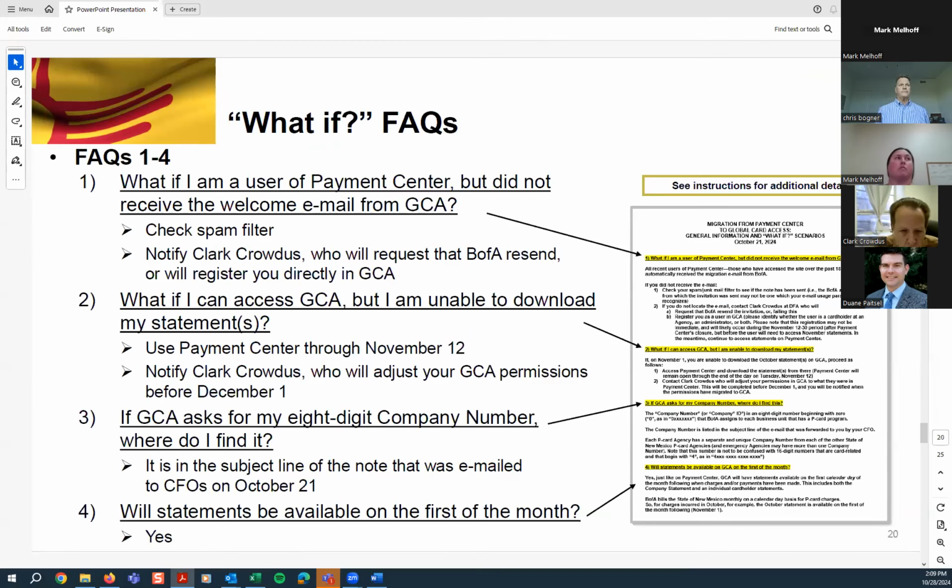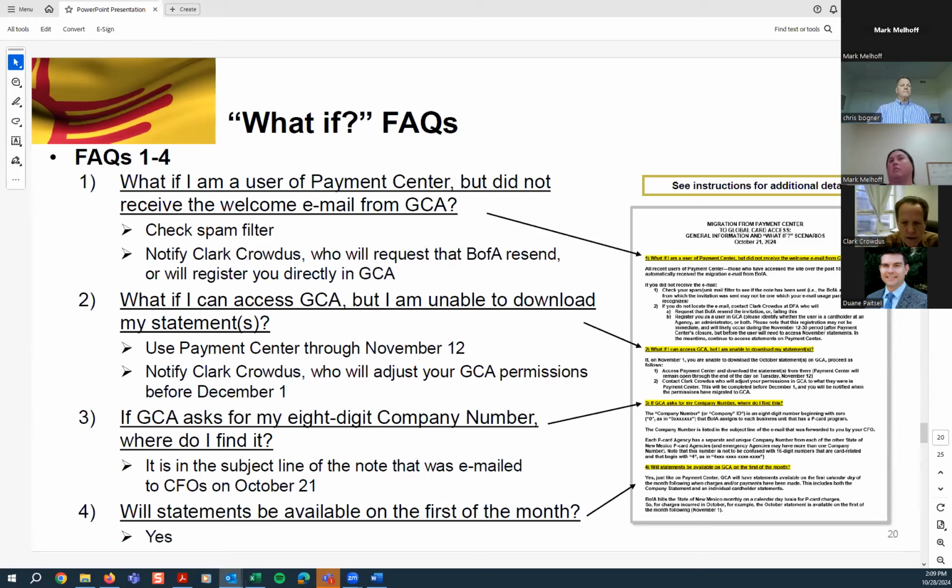Yeah. So we've already addressed some of these. We've gotten a whole host of emails during this presentation, and we're going to compare that with what B of A sent out. And if those folks haven't resent it, I will send that back to Dwayne. So you folks will, within the next few days, hopefully get the invitation. But again, there's no urgency to it, because we've got until the December 1st cycle on that. So I'll be collecting those, collating those, and sending those to Dwayne.